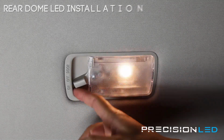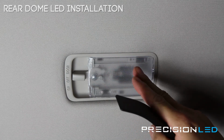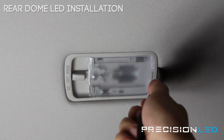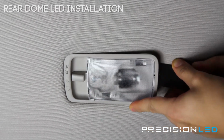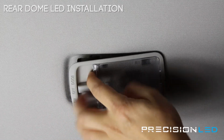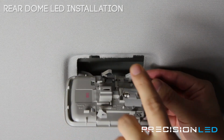We're looking now here at our overhead dome light in the rear. Now, instead of taking off the plastic lens here, we're actually going to remove this entire panel and then access the bulb from the back. That's easiest. You're going to use our crowbar shaped tool here, come in from this side, and you're going to push this way and down. And once you have the back half off, now you're going to push this way to get this out. We're going to now take the power connector out. And now we have easy access to the bulb here.